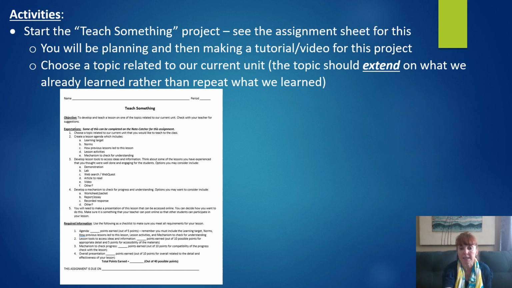All right, so you have this sheet. Make sure you're referencing it. All the pieces that are required are in there. We're going to do a little bit each day. Look on the bottom where it says what the grading is, what your scores are going to be based on.